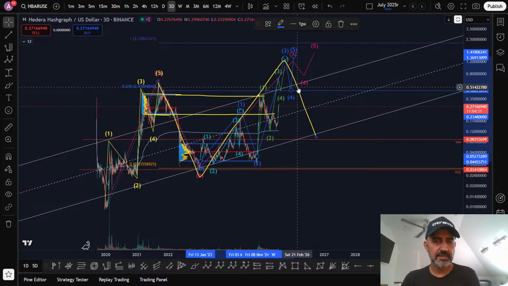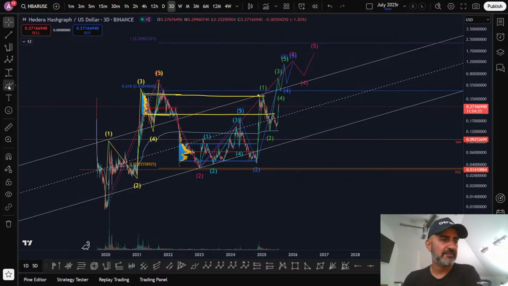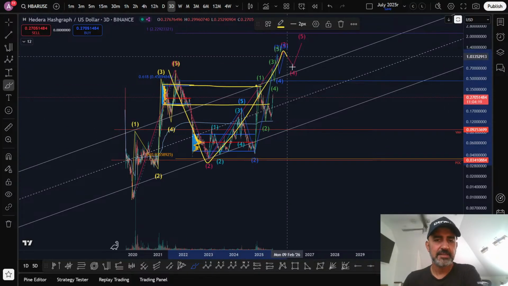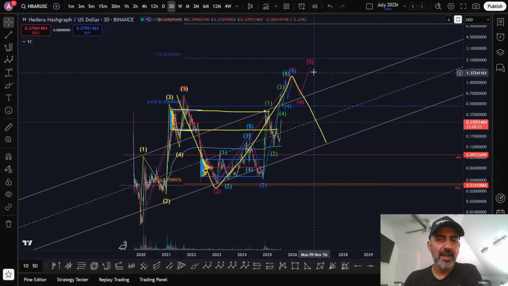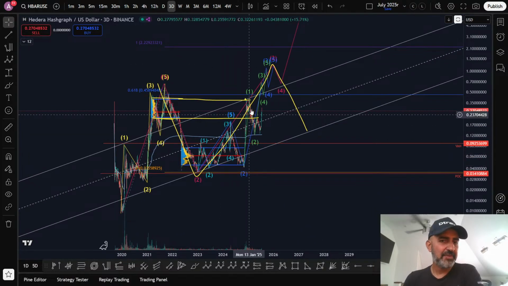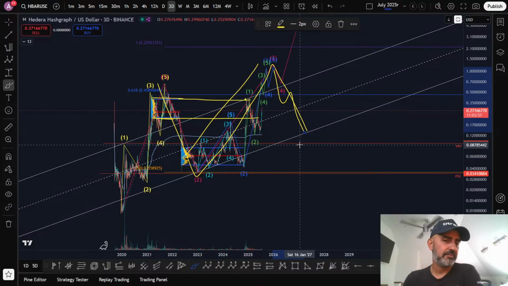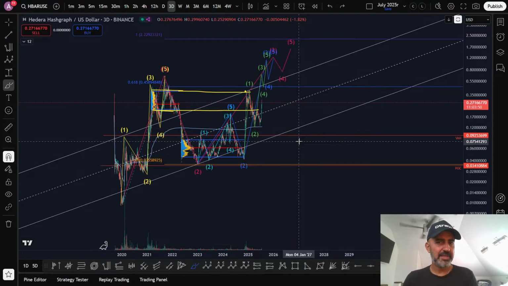You get something like this, you'll get like 5 waves, but actually it's just 5 waves in a corrective, mid corrective move of a higher time frame WXY. Yeah. And a lot of people will be saying, yeah, this is great, we're going higher, price discovery to the moon, let's go. But actually what ends up happening is you have this kind of crazy 5 wave impulse, which is this section, but actually it's the W, the X, and then the Y, and you get another kind of whatever. And that it's possible. I'm not saying it's going to happen, I just think it's possible. Because I think it's possible, I think it's worth mentioning.